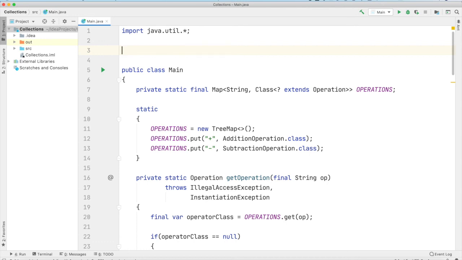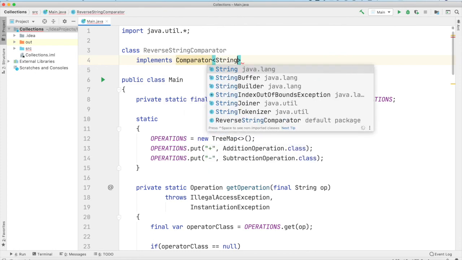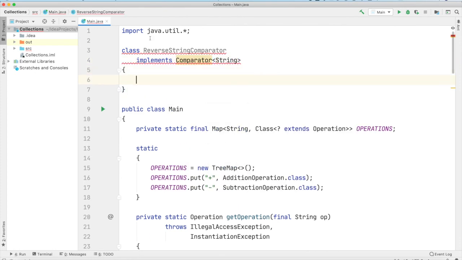So I want to do a comparator. So there's a thing called a comparator. And it's unhappy because I haven't provided the methods.